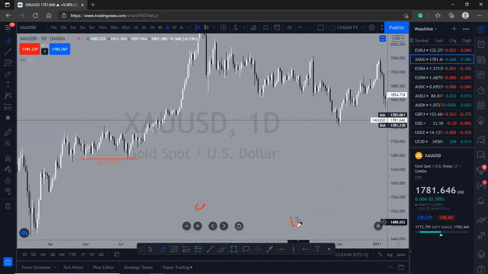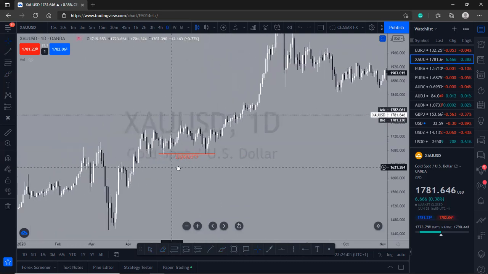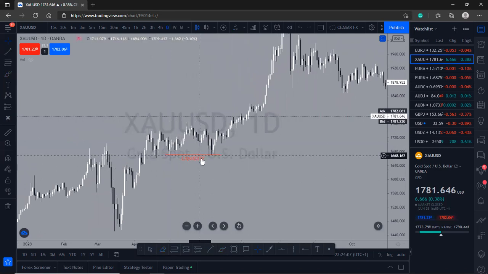All right, so now what I'm going to do, I'm going to show you how to trade based on equal lows or equal highs. So now we're going to check if there is a double bottom. I mean, if there is an order block below the equal highs, equal lows. You see, these are equal lows here.